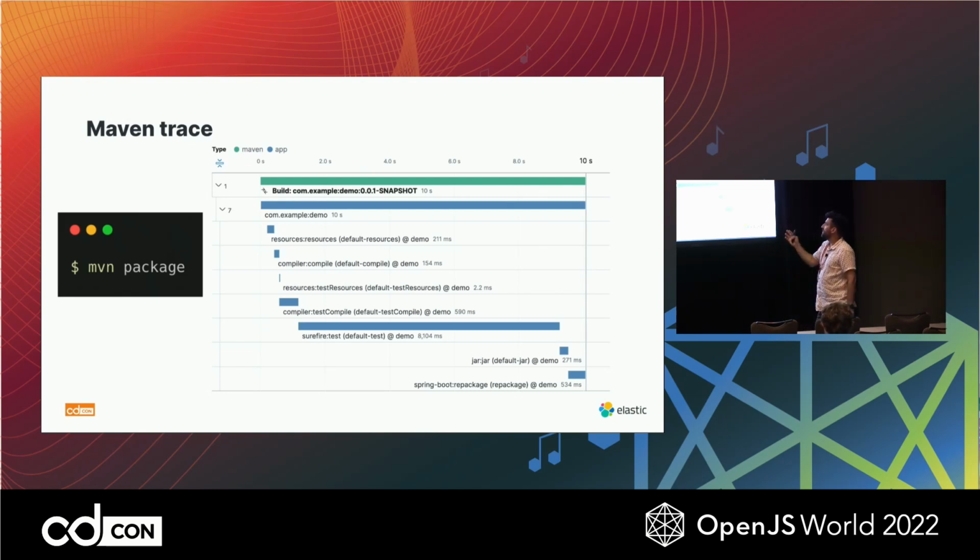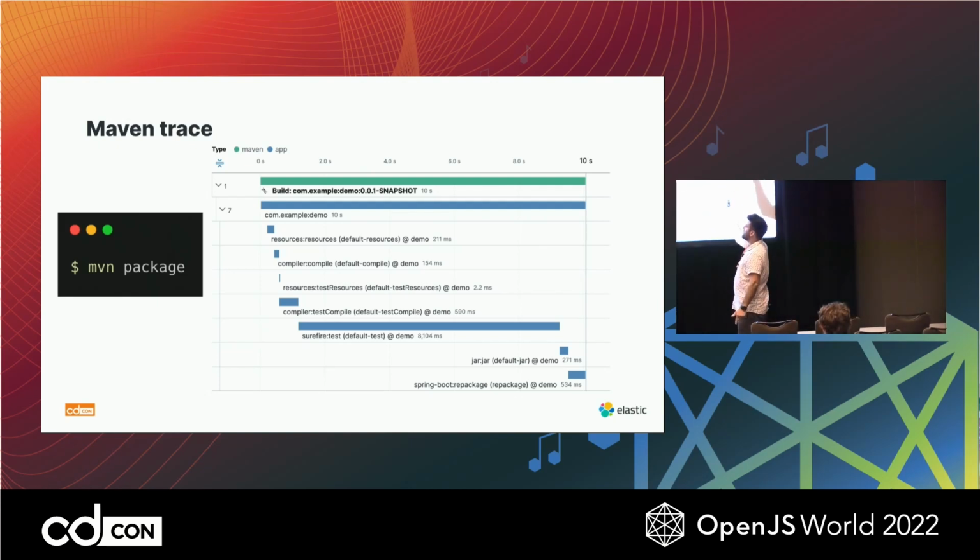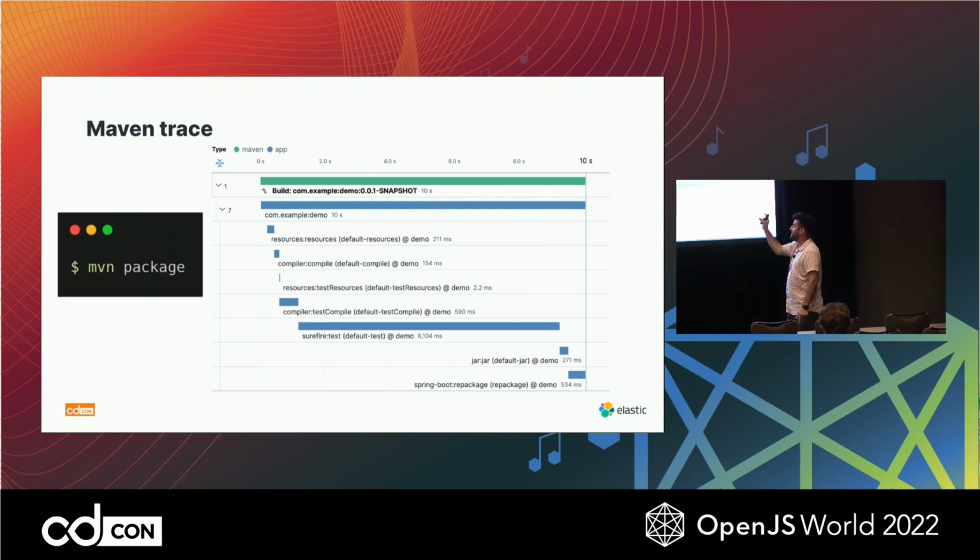So the same view that you have for the Maven package, which pretty much is compile, test, and generate a binary, is represented as blue spans there, which are the particular minimal goals that ran, like compile took 154 milliseconds, and so on and so forth. That's the extension we made as well.